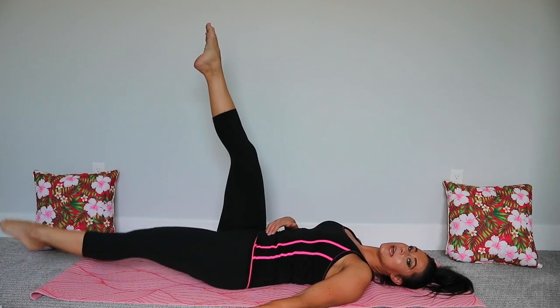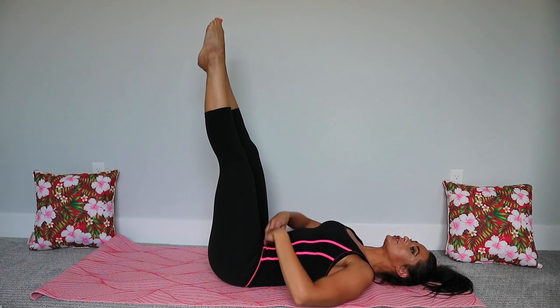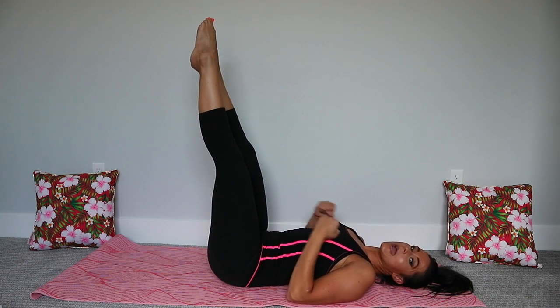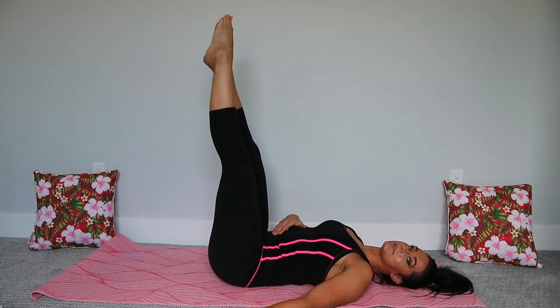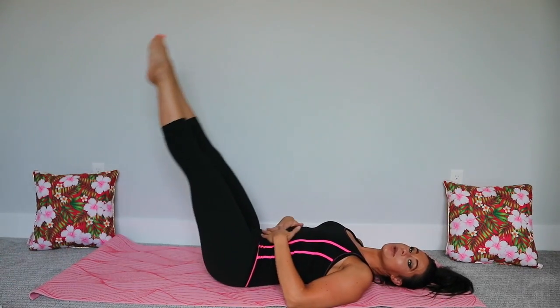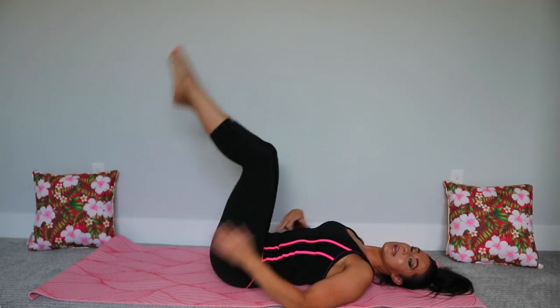I want you to focus on the mind-muscle connection. So while you're doing these moves, bring your focus to the lower abs, make them do the work, and they will. Then when you get even more advanced, I just want you to lower, feel that tightness, make sure those abs can lift up those legs. So don't lower your legs too low that we just drop all the activation in the abs, we put it in the legs. Not what we want. So it's again, it's not a competition of who can get their legs the lowest. No, even at class, I only lower mine right here because I want to make sure that my abdomen can lift it. That's what's gonna build up those awesome abs that we want.